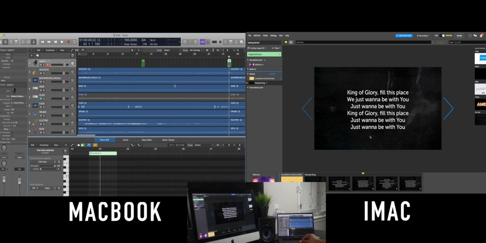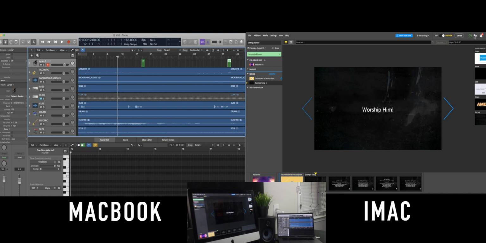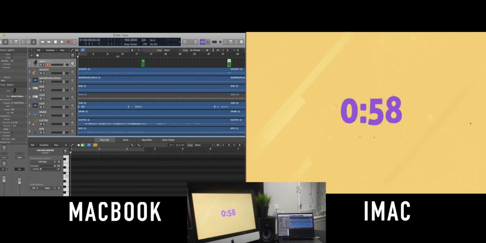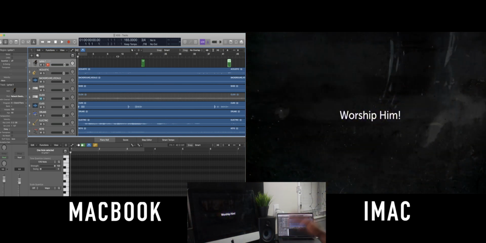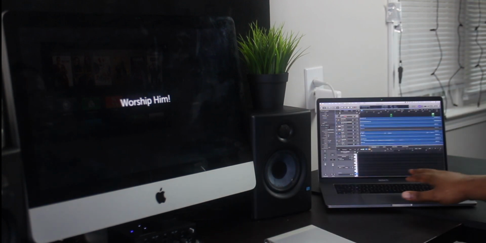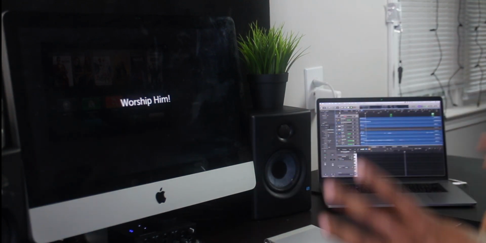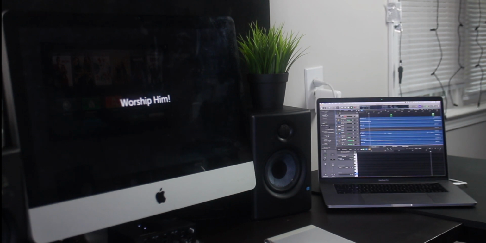So let's just take a look at how this would work in a service situation. So on the iMac here, I'm going to jump it up and I'm going to go on air, and so forth. And you've got your countdown, all of that. Let's say we've gotten past the countdown. We're on this thing. They're doing the introduction. We start the tracks. Let's just watch what happens by itself without us doing anything.